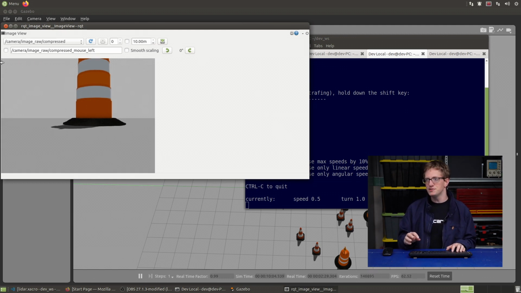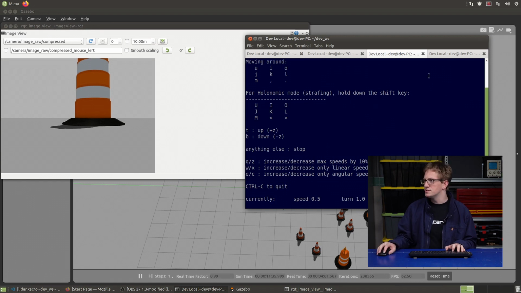But sometimes when you're using a real camera driver, if they haven't written the driver properly, you might only get a compressed image or only get an uncompressed image. So before we move on to working on a real camera, I'm just going to show you how to create a compressed or an uncompressed topic if you're missing the other one.